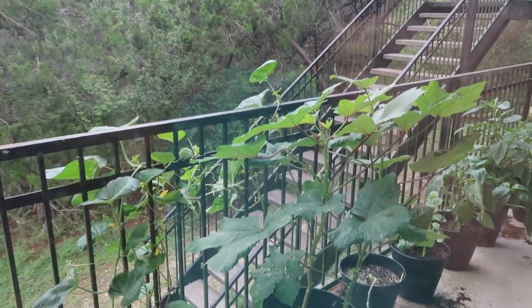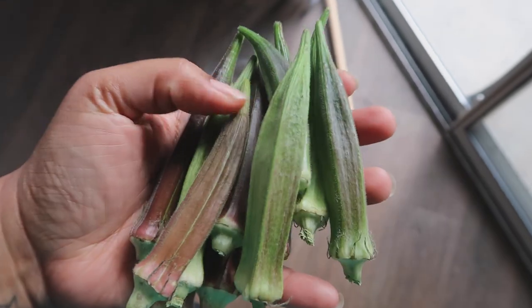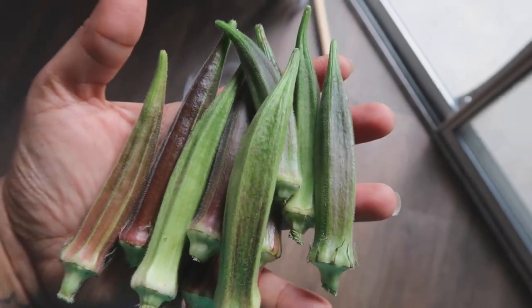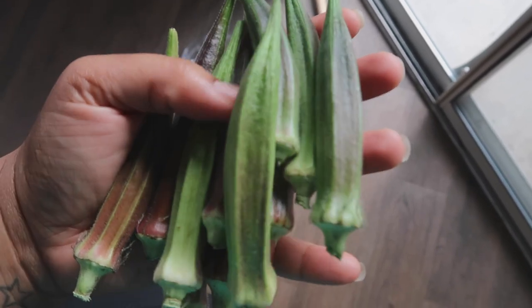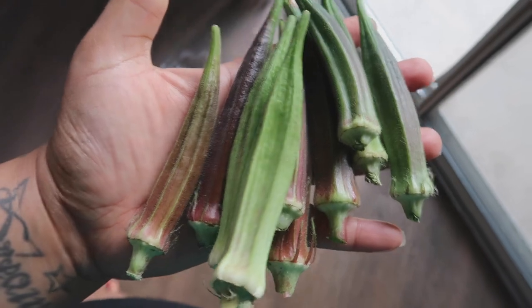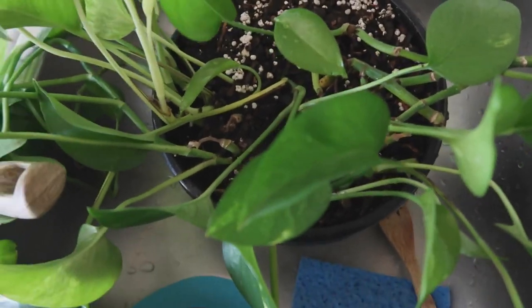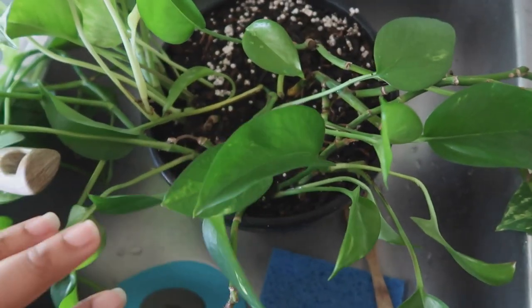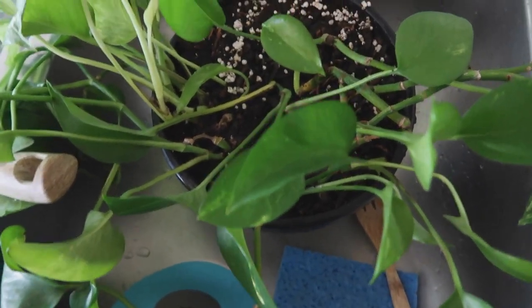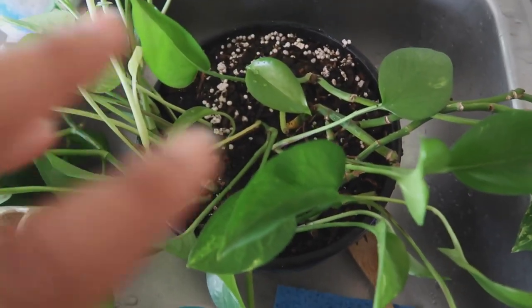Oh my gosh, I'm a gardening queen — look at the massive amount of okra I've grown in like the last week, it's insane. I'm going to eat this soon — I think I'll just sauté it. My mom would probably cut it up and fry it but it's too hot to use oil, so sautéed it is. I also combined a couple of my plants. One wasn't doing very well and another really needed a bigger pot, so I combined the two, did some clipping and pruning, did a good soak, and I'm going to leave it in the sink overnight.